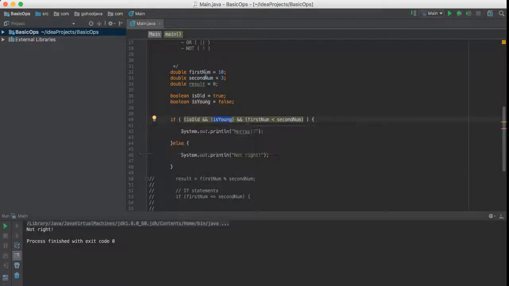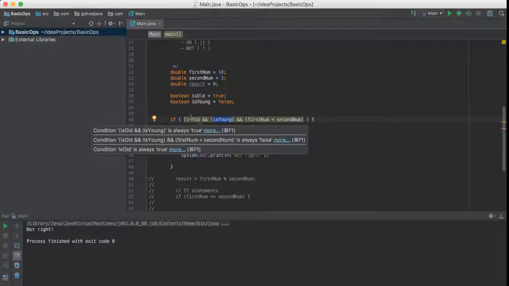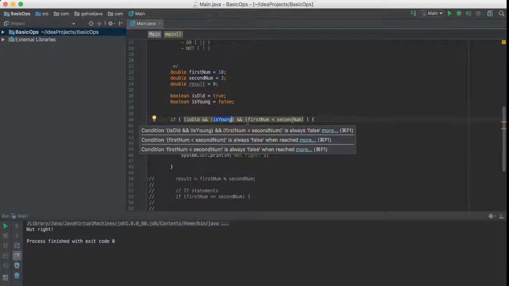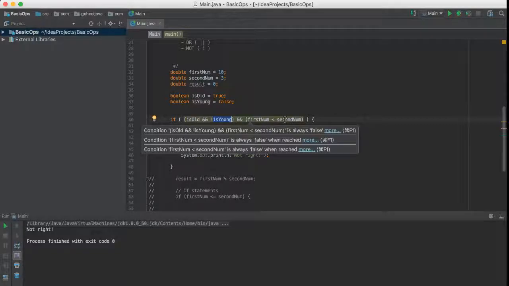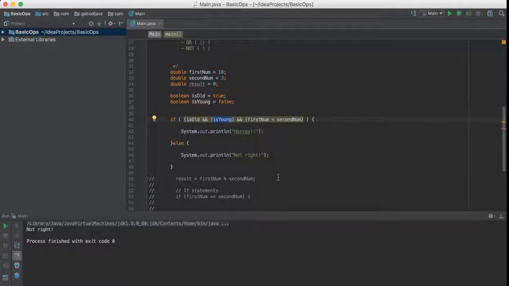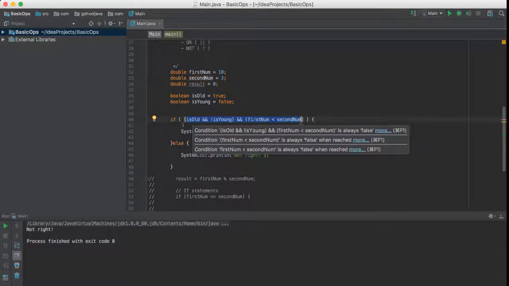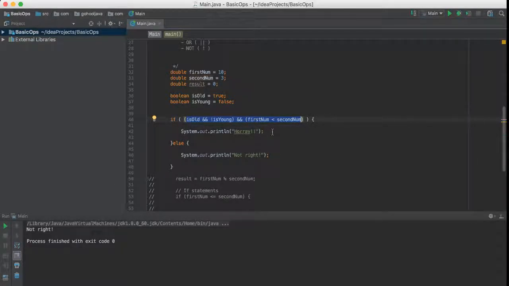Is that true? Not true. First num is not less than second. So now we have true and false. And we are saying true and false. What's going to happen? Well, it's going to return false. So this whole expression will return false, which means this will not run. The else statement will run.